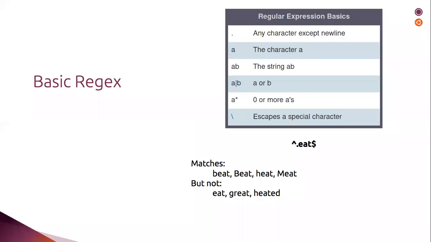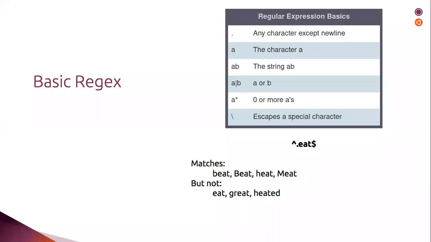So to introduce you to some of these different parts and pieces that make up regular expressions, I have a couple of examples. The first example, again, you notice starts with a caret, ends with a $. So I'm saying I want the whole string to match, the whole line from start to finish. The first character I want to match is a dot. Now in regular expressions, the dot or the period, that's like a wild card. It means any character with the exception of a new line character. So this regular expression says I want my whole line to match any character followed by EAT.